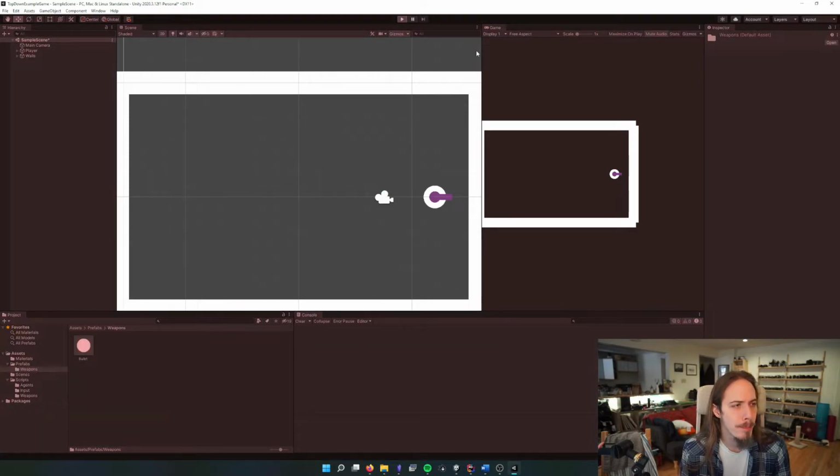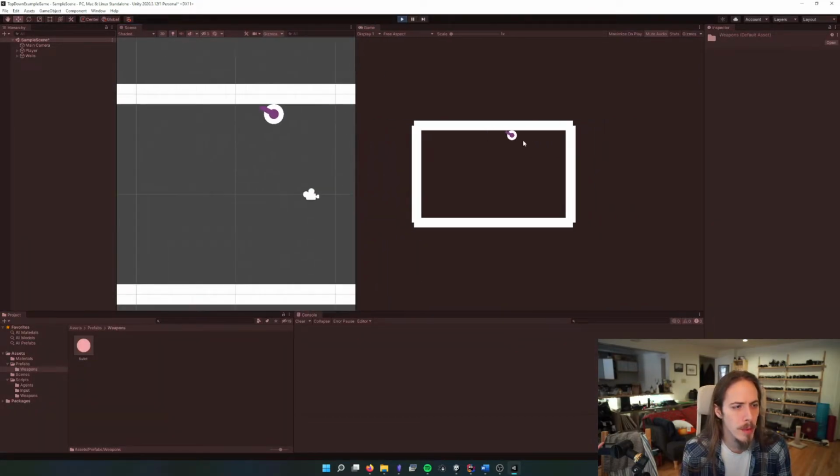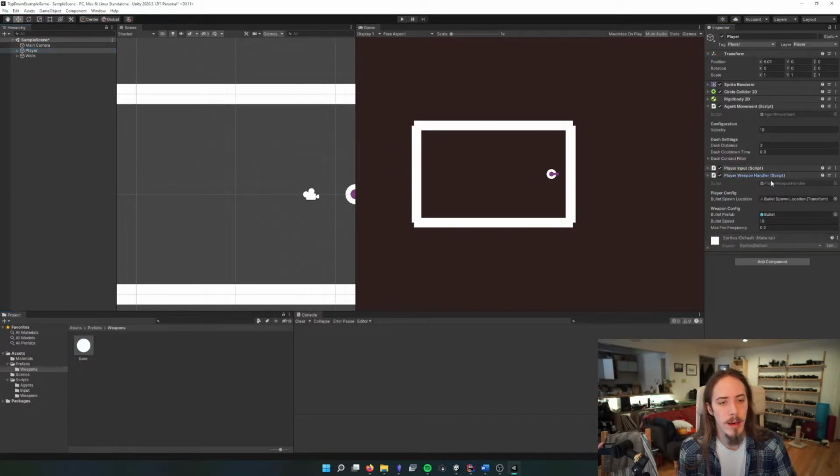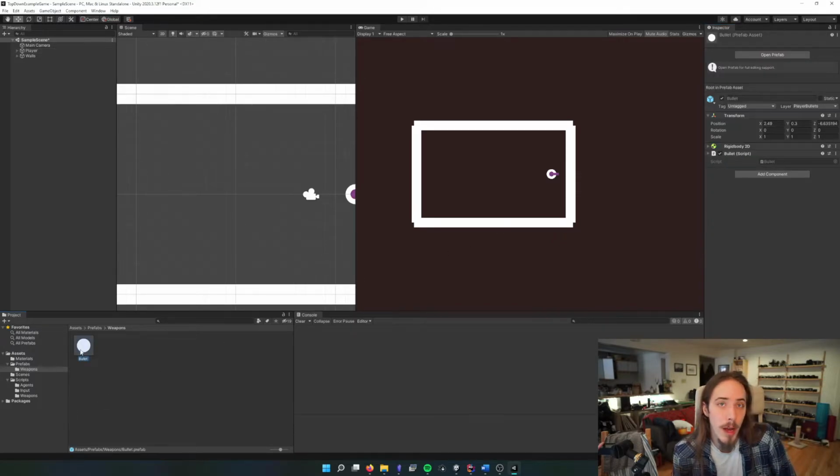Okay, so let's say we have a prefab, right? Here's my game, and I am using a prefab to spawn the bullets. I'm cloning the prefab. The player is cloning the prefab to create the bullet, right? So that's a public game object reference, the bullet there, and I was able to give it a prefab, right? So now I have the bullet here.